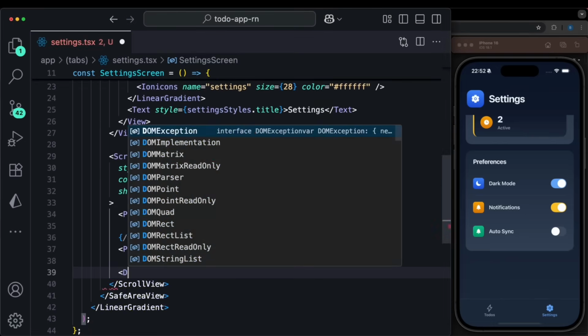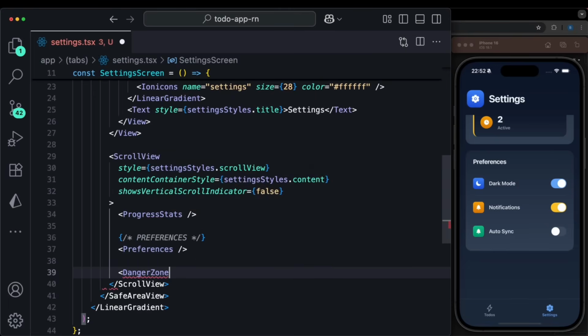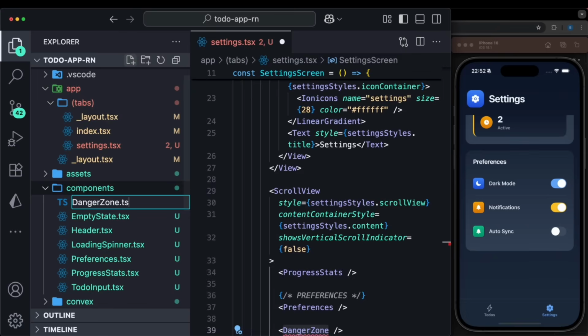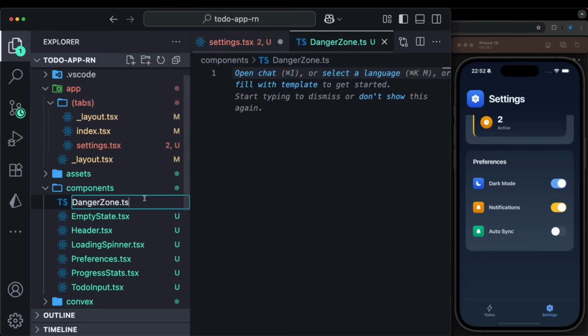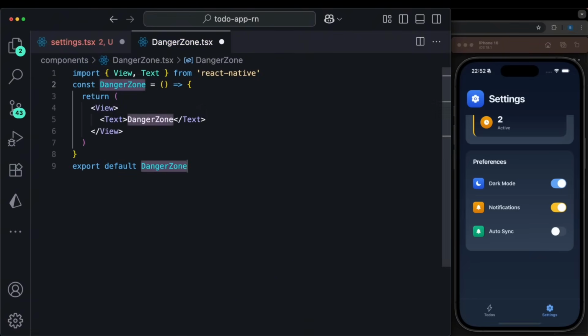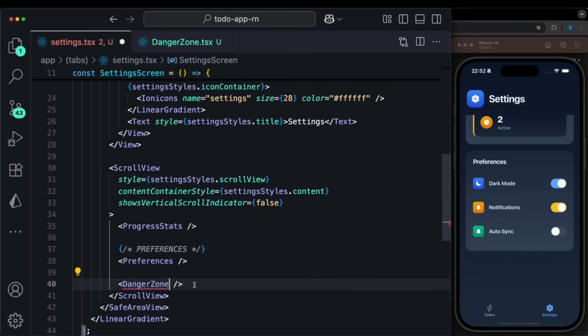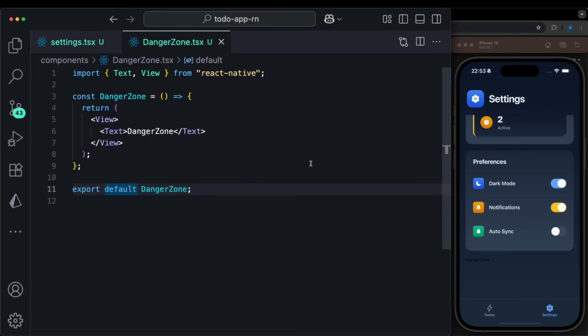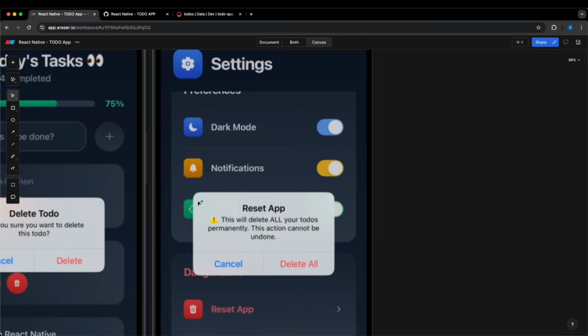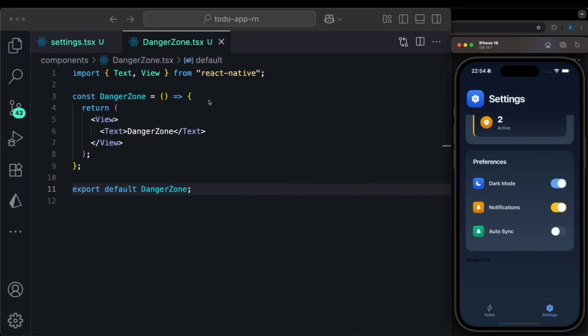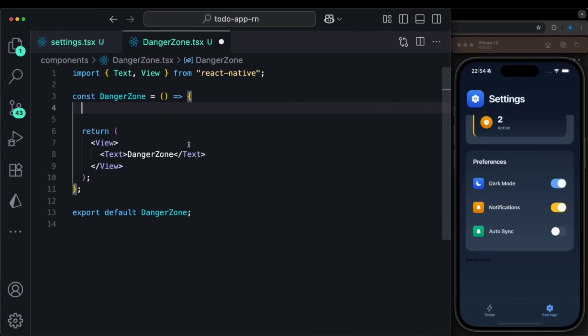So let's get the danger zone component, and we would like to copy the name, create it under the components folder as a .tsx file, get the boilerplate, give a little bit of space, and import it in this file. Now let's get into it and try to build the logic. Just before we build it, remember that we have to have an alert. So this is going to be the title, the description, and then two different actions, right? Let's build the logic first, and then we'll get into the return statement.